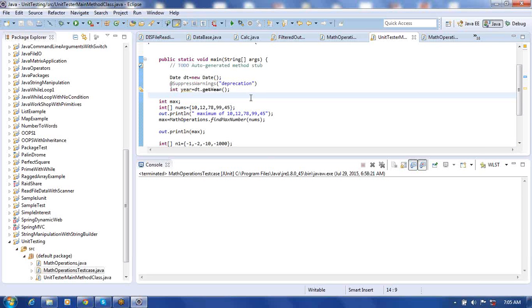You need to input data. First of all, you need to change the code here. You call the appropriate method there, then you need to input data, and you need to identify whether it's working correctly or not. Instead of that, you can write all test cases, assign values at one time only, and run them at one time only. That's going to be fast testing when compared with manual testing.